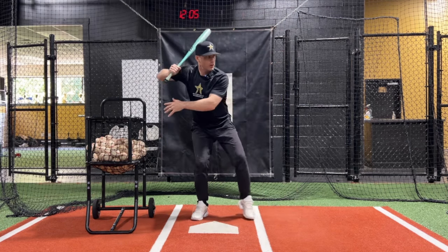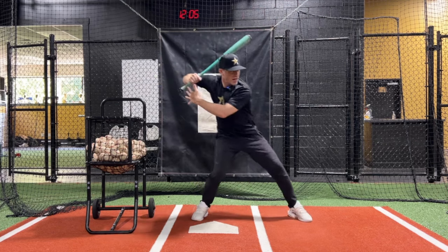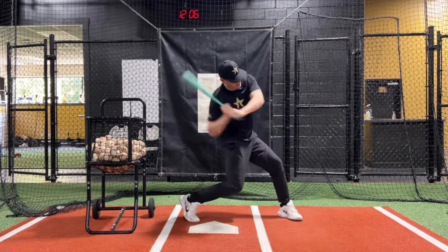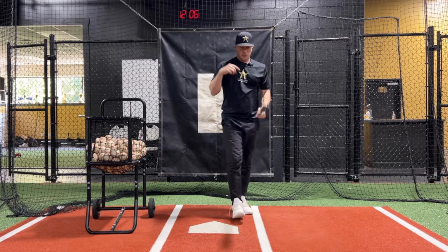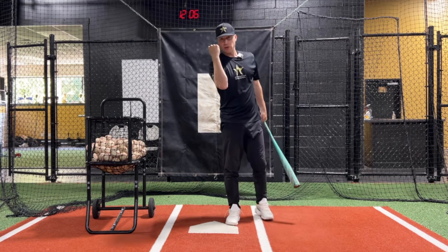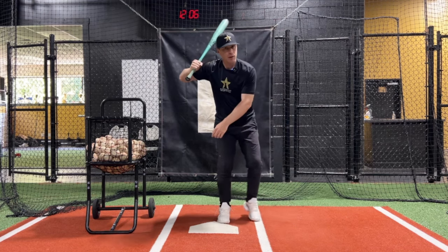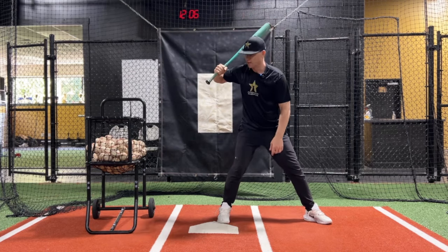You've got to feel resisting with your upper body. Your upper body should resist as you start to stride out. Then as your leg begins to turn, you still feel that little bit of resistance, and then your barrel is turned and released into the ball. Think about it simply: keep the knob towards the catcher's feet. The other thing you can think about is your top hand — I'm a righty — think about your top hand and your top arm, keeping that arm behind your hands. Knob to the catcher's feet, arm behind your hands.